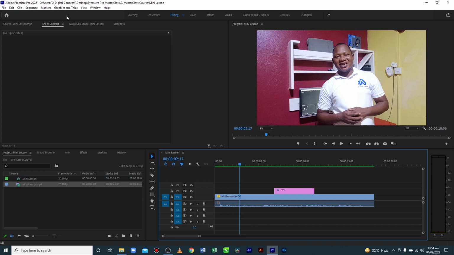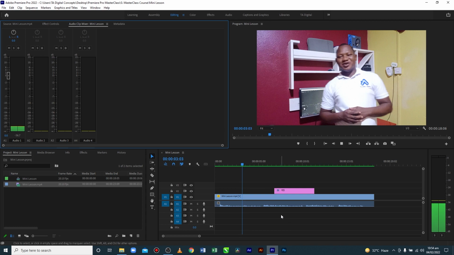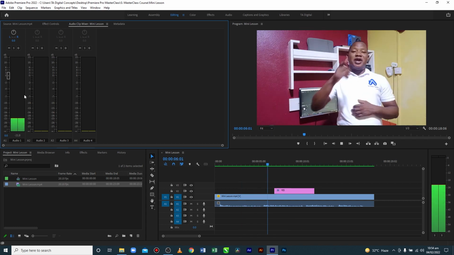All right, let's move on to the next one, which is the audio mixer. You can use the audio mixer to adjust settings while listening to audio tracks and viewing video tracks. Each audio mixer track corresponds to a track in the timeline of the active sequence. So if I start to play this video here right now, I just want you to see, guys, one up a little bit. So you see everything in here.